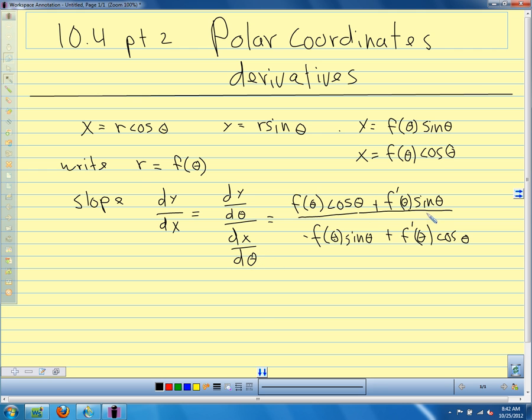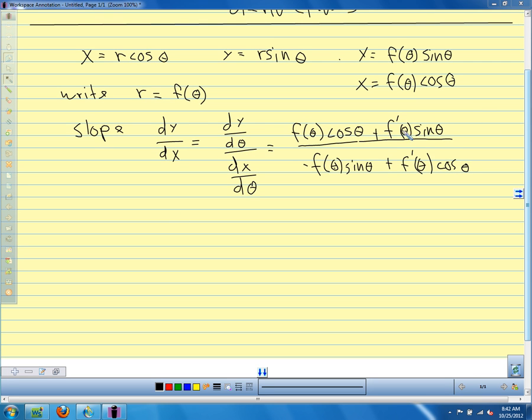So it's not that we have to memorize this formula. It's not that we have to necessarily use it this way. It's just written out explicitly, and I did that for one particular reason that we're going to talk about in just a second. So this is our slope of the curve represented by parametric equations in polar coordinates. And one thing to remember, because people always make this mistake: slope does not equal dr d theta. The slope at a particular point is not dr d theta. The slope is dy dx. So we have to keep that in mind.